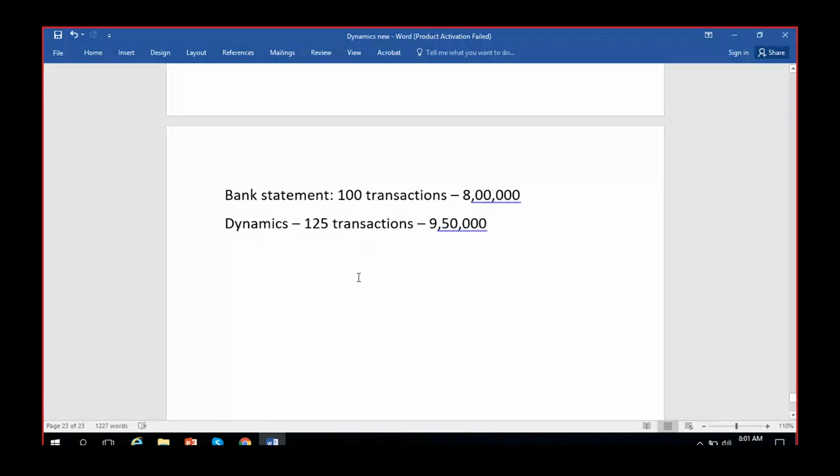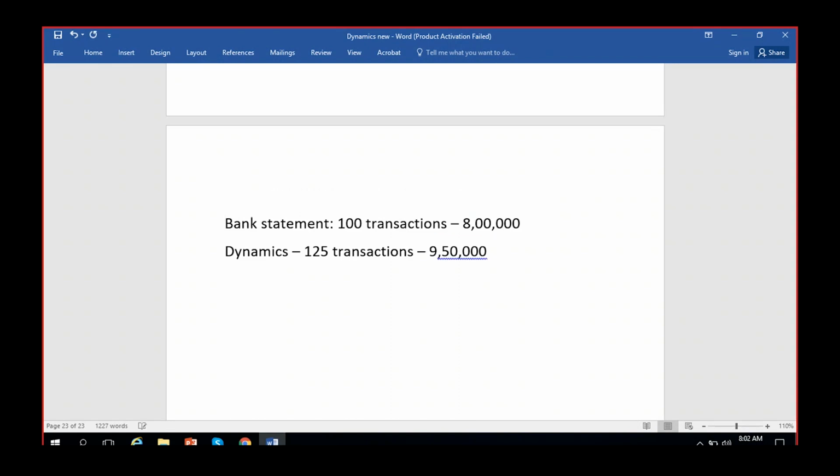So in that case, how the matching has to be performed, how the system has to knock off each transaction, what is the criteria that Dynamics has to consider for the advanced bank reconciliation in order to reconcile the transactions between the bank statement and the Dynamics transactions. That we have to configure initially. Dynamics doesn't really know what has to be matched and reconciled from the bank statement to Dynamics, so you have to give guidance to the system on how to map.